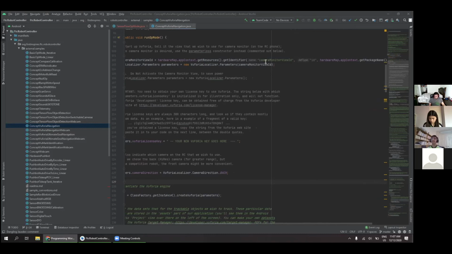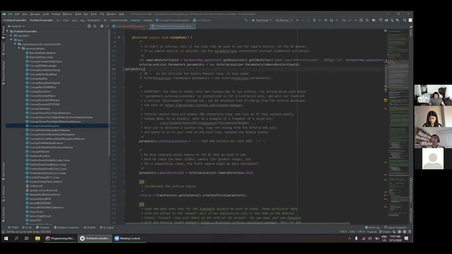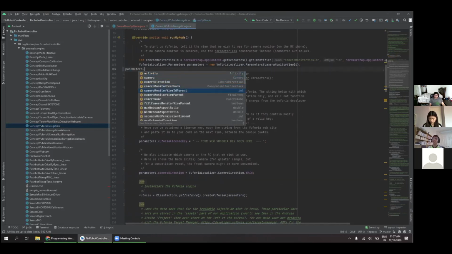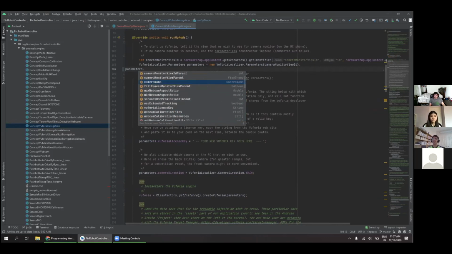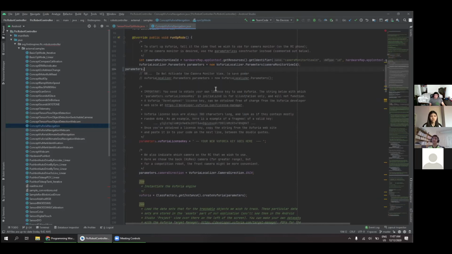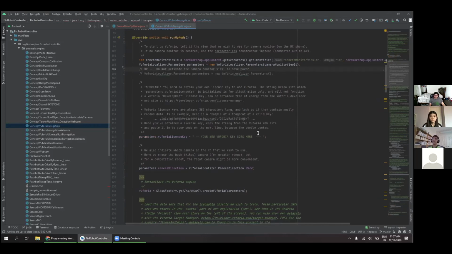And then the rest of the code explains how to link it up to the camera on the FTC robot controller, so you can get a preview. And then there's also Vuforia parameters themselves, such as which way the camera direction is, and various aspects. If you wanted to calibrate the webcam, you could plug in a file that will stretch or modify the size of the webcam, or if it has any distortions, it will help adjust for that.